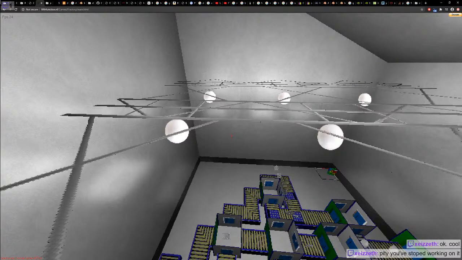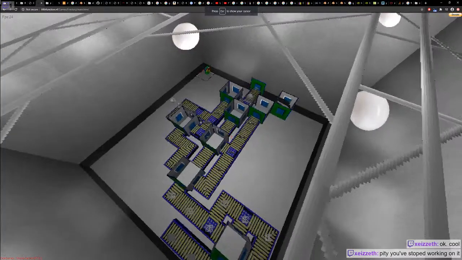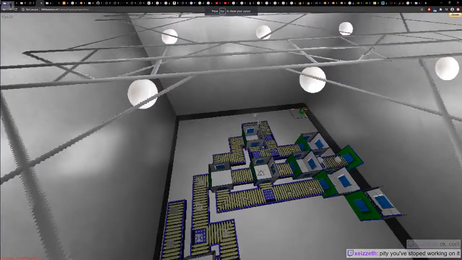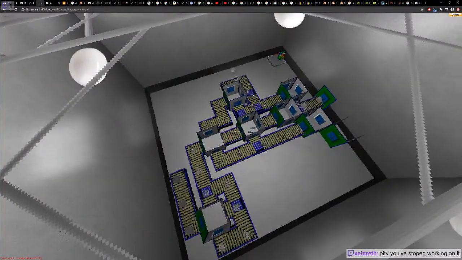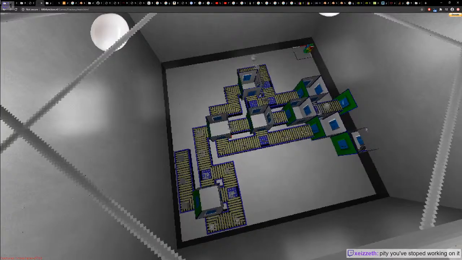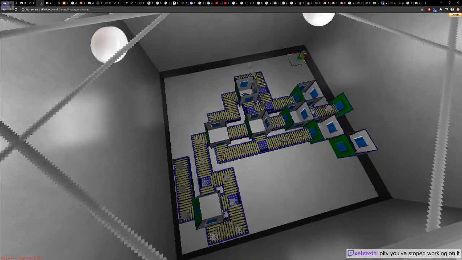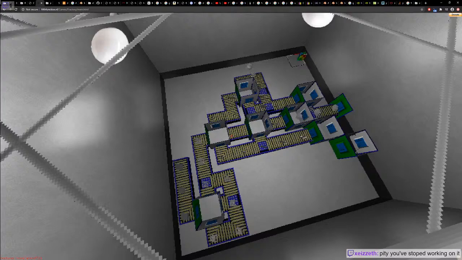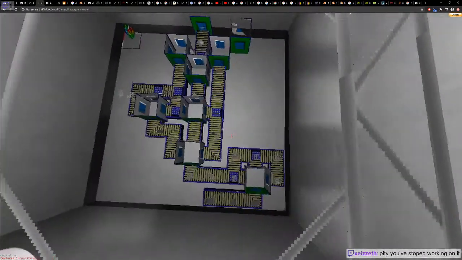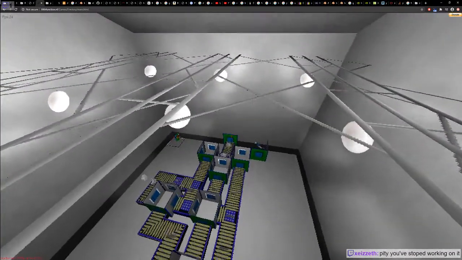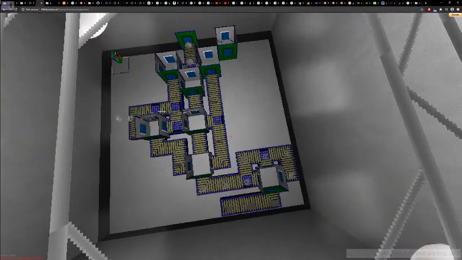Didn't you stop working on it? Yeah, well, I just don't like the fundamental style of the way you build. Because you shouldn't be able to just walk through stuff. And I don't want you to have a top perspective like this, because, I mean, I guess I could. But the whole point of the game is it's supposed to be simple, which leads to more complex things without actually adding features or anything. It just naturally becomes more. You're just creating different types of stuff, but it all works the same way as the very first thing you built.